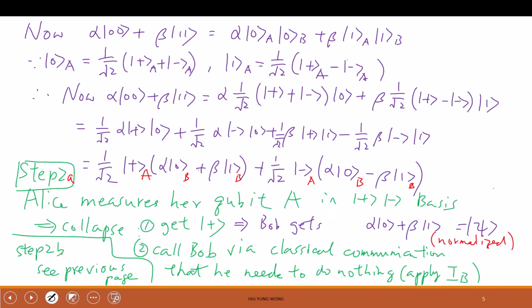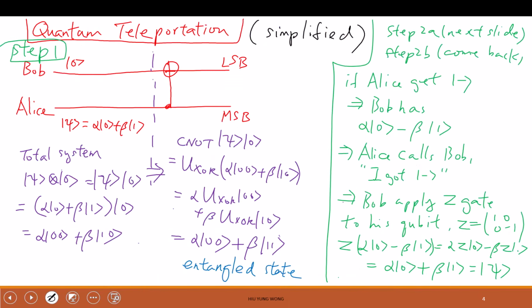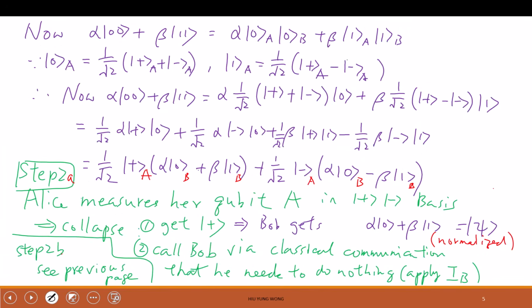So at that stage, then you will go back to this quantum teleportation. Alex will measure in the plus state for her qubit, and then call Bob. If she gets plus, Bob will say, okay, you teleported the state to me successfully. If she got minus, Bob will apply the Z gate, and we also quantum teleported successfully the state to it. Okay, so to study this topic, one is the math, second is to think about this whole process. Try to draw some pictures.